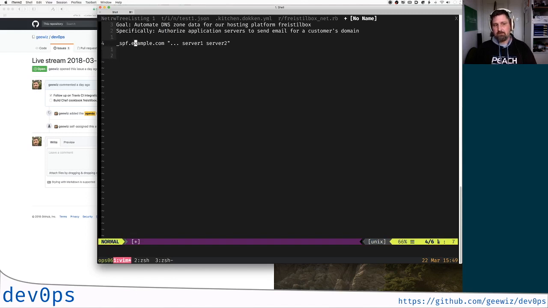Since the number of servers can be quite high if a customer has a highly scalable setup with us, we take a different approach. We simply say, okay, we'll create an SPF record for the customer's cluster, which is something like C123 in our domain. And then we or the customer themselves can say something like include the SPF record below.